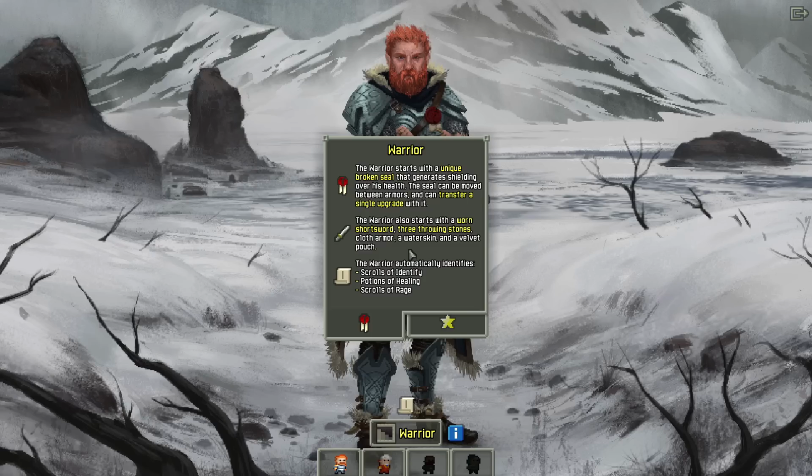We start with a sword. We have 3 throwing stones. We've got cloth gambeson. We've got a water skin and a velvet pouch. We can automatically identify scrolls, healing potions, and scrolls of rage.